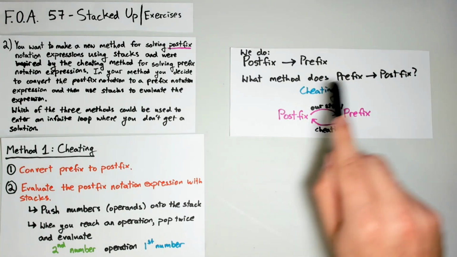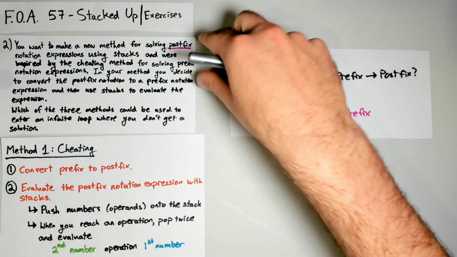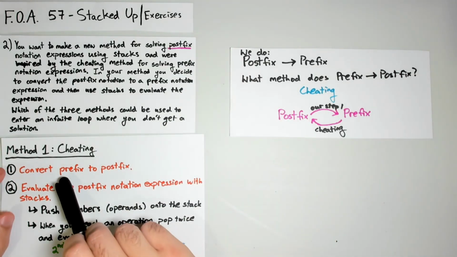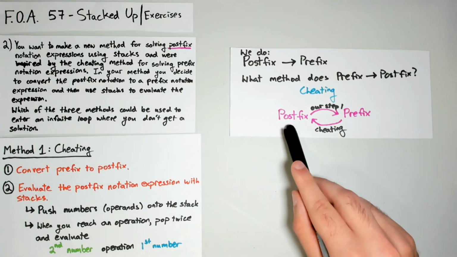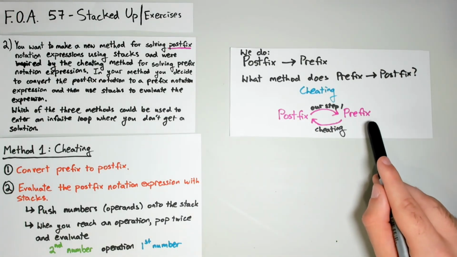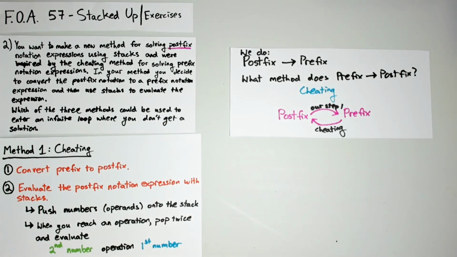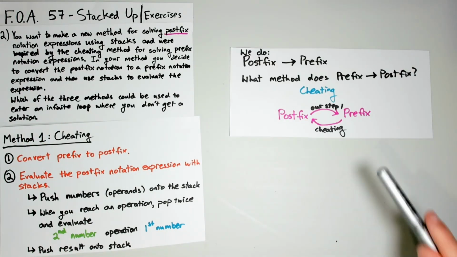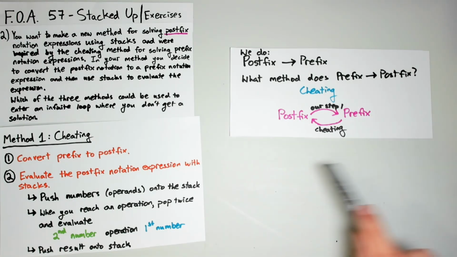So do you see how we're sort of getting caught in this infinite loop here, where by combining this method of converting from postfix to prefix and then using this method here where we're going from prefix to postfix, we sort of get stuck where to do one, we need the other, but to do the other, we need the first one and we don't get anywhere, right? So this is one thing to always consider whenever you're coming up with methods or you're trying to do math, is you can sort of end up getting stuck in this cycle where to do one thing, you have to do the first thing and go back and forth.